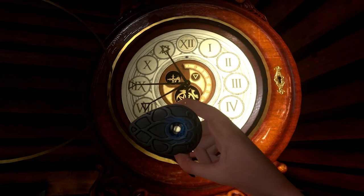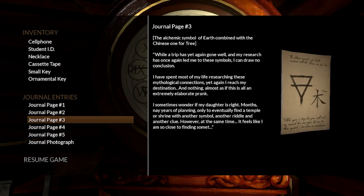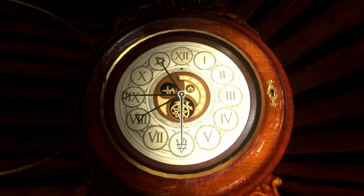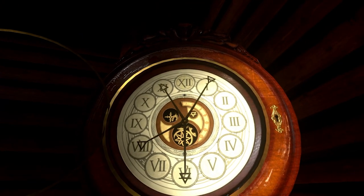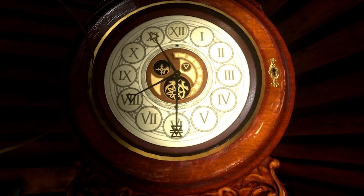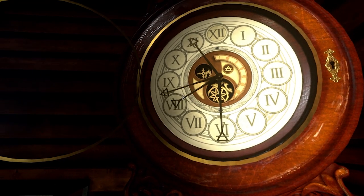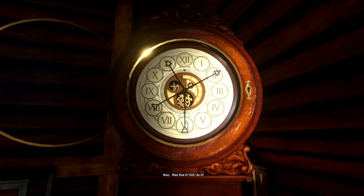So, we know that nature is on the bottom one. Is that correct or is that the wrong one already? Yes, this one here needs to go on nature. Oh, so that's letting us move that one, but I want to move the other one first, I think, because I know where that goes at the moment. Keep going. There we go. Alright, let's lock that in place and get the other one. Oh, okay, so where's that last one? It's over there. So hopefully, if I've gotten this correctly, which I hope I have, we might be able to go, keep going. Was that it? Yes, we did it, guys.